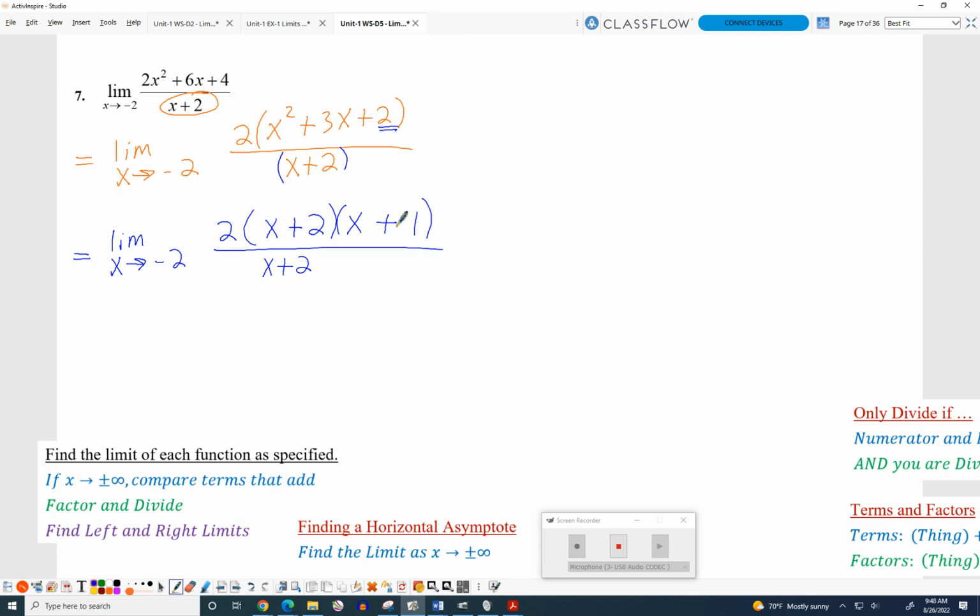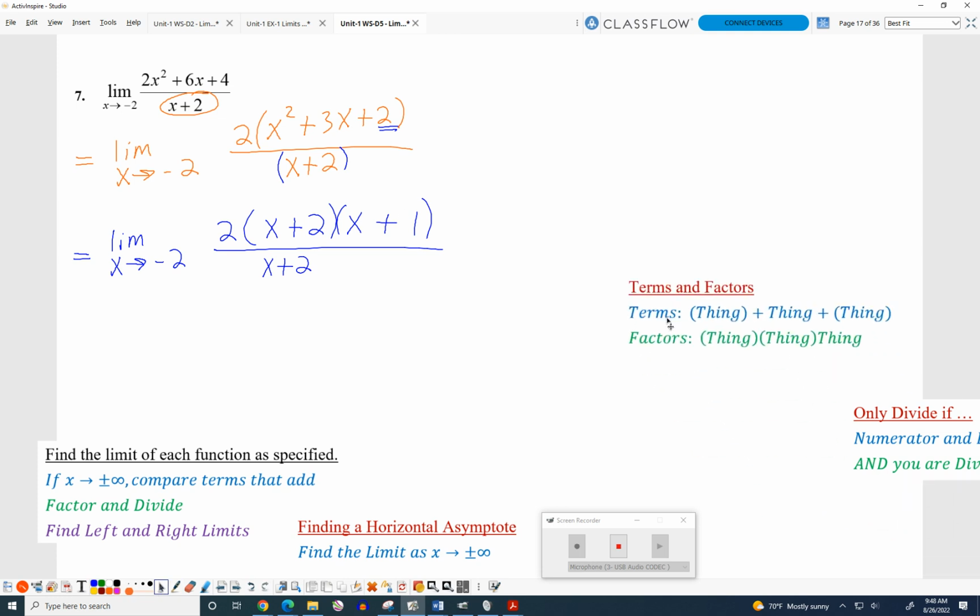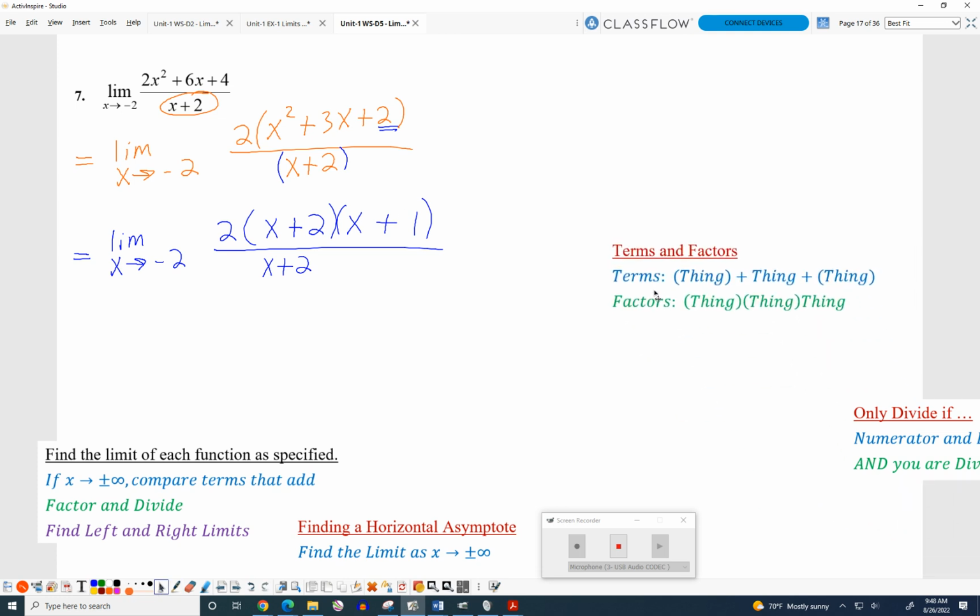Okay, cool. Next thing. The reason we factor is because once we have strictly factors, we can write them out separately. You can't do this with terms. Here's a little reminder of terms versus factors. There's a sign on the wall from Amanda Lindstrom to help as well. But if we have factors, we can write things out separately. So we're going to do this.